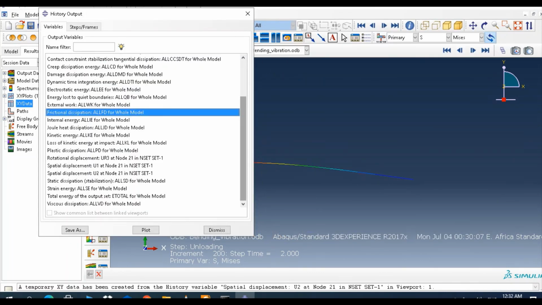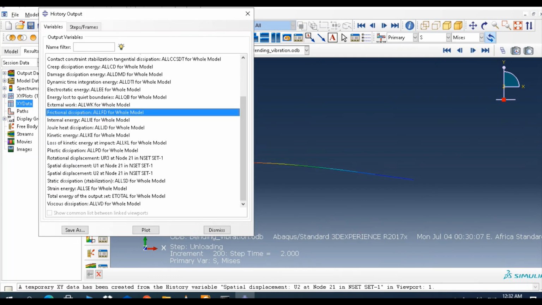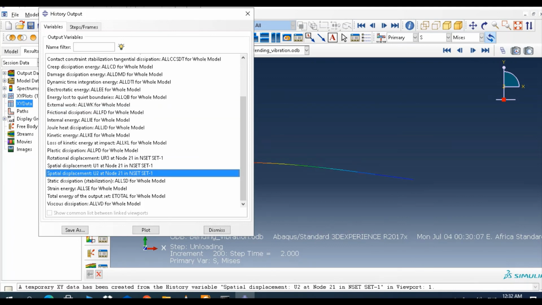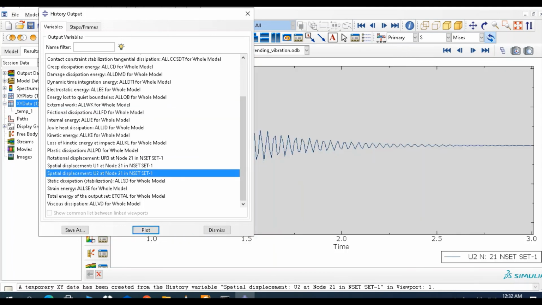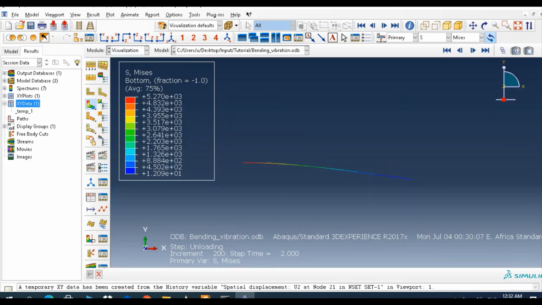Go to the displacement U2 plot. This is how the vibration looks. If you add damping, the oscillation is reduced. If you add the damping factor, the oscillation will shorten over time. This way you can calculate the vibration.